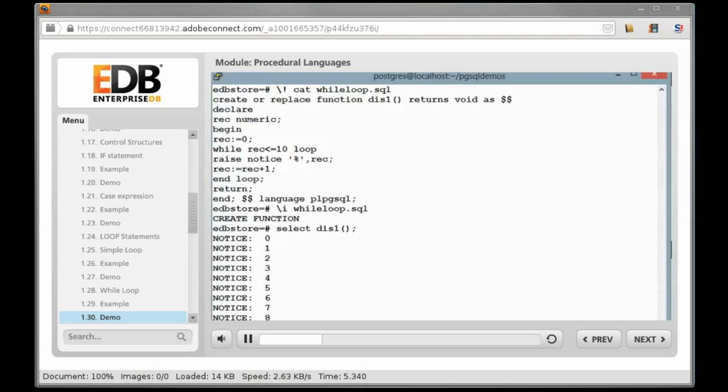I can add some more things, like I can use continue inside there, and I can also use exit if I don't want to display numbers after a particular number. I can do that. Now continue and exit are quite useful. Let's say that you are processing a huge set of rows and you want to skip all the registrations of a particular city.